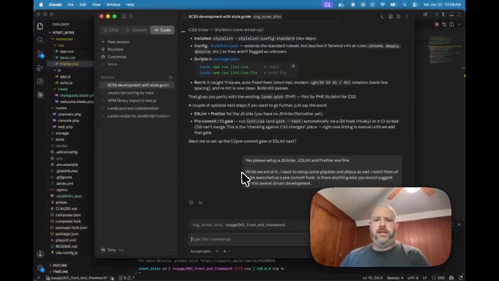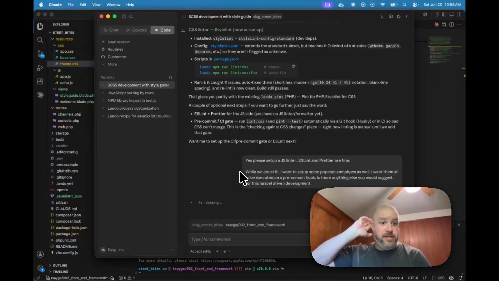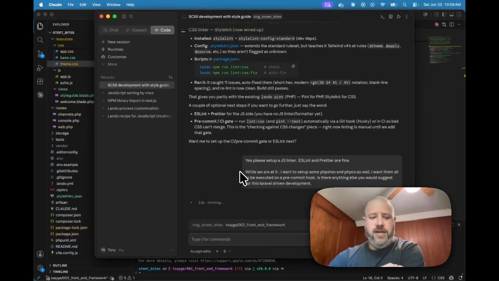Anyway, it's going to go out and get me a new linter, which is probably going to install with npm, and then it's going to look for PHPStan, PHPCS equivalents. Those are for checking our backend code. So we want to set this up so that all the front end and all the back end are tracked and regularly set against a linter. And the earlier you do this in the process, the better off you'll be long term.